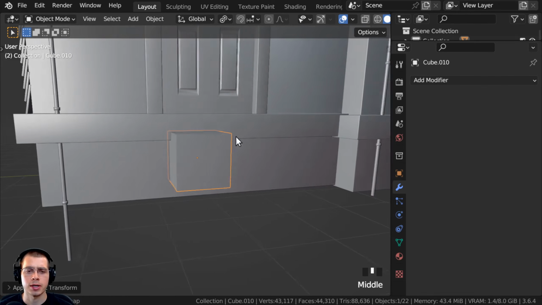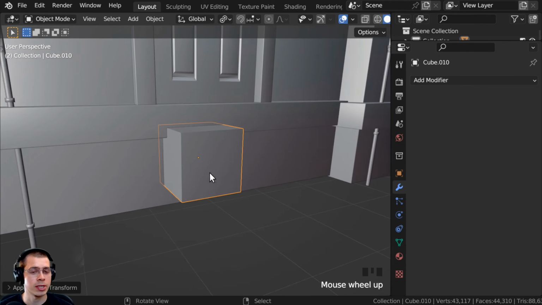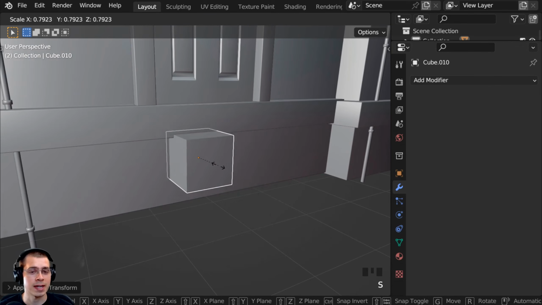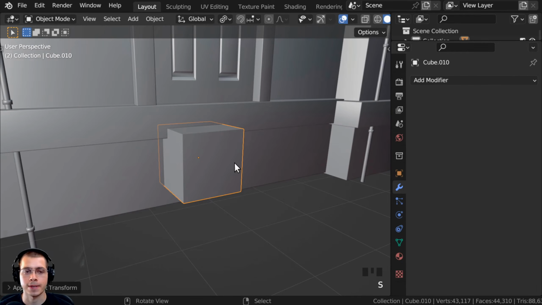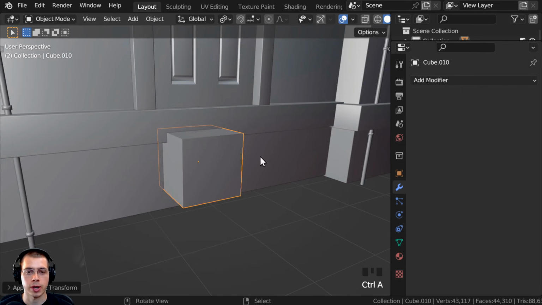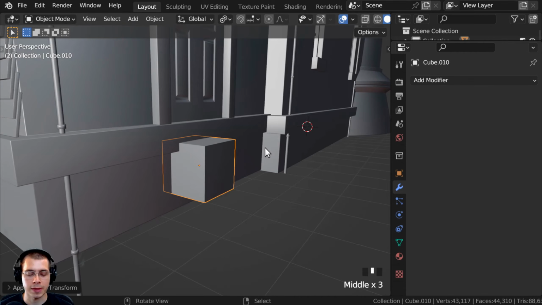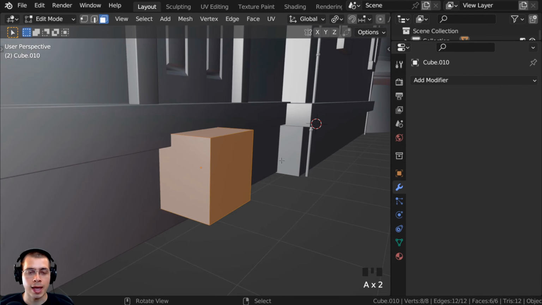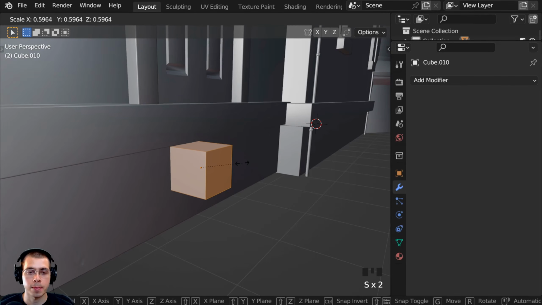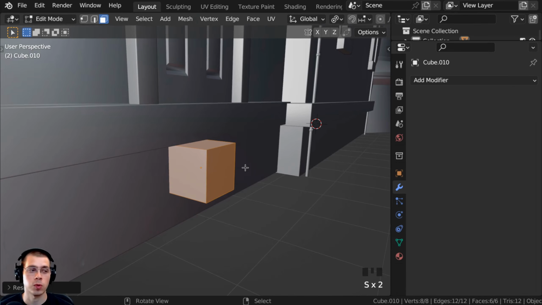And I'm doing that because when we add the procedural material, the size of the texture is going to change depending on the size of the object. So I just want to make sure I apply the scale. So now I will hit the tab key to go into edit mode, and in edit mode we can just scale the mesh, so the mesh will be scaled but the actual object won't be scaled.